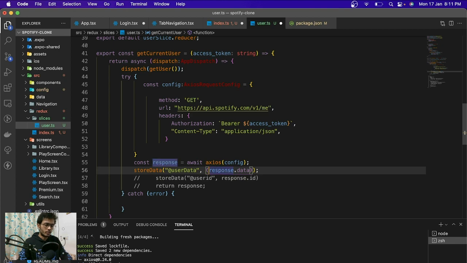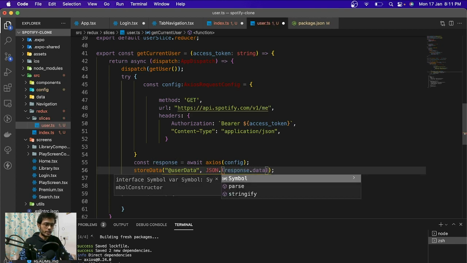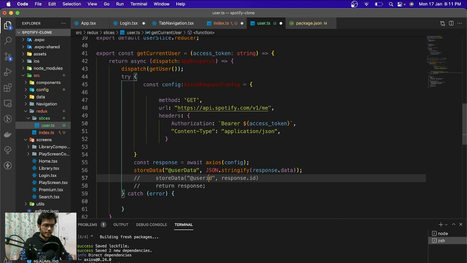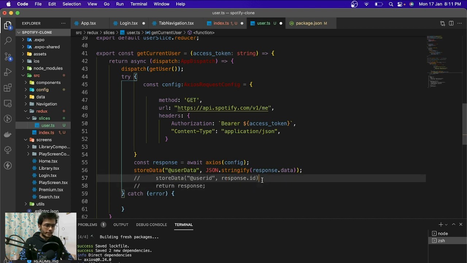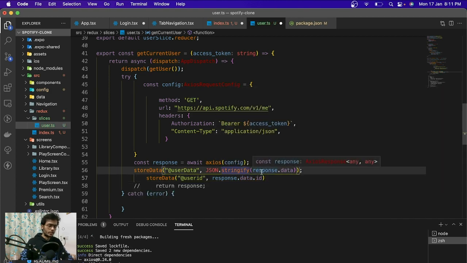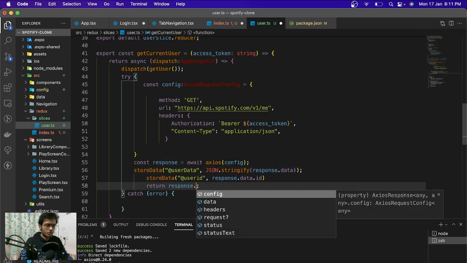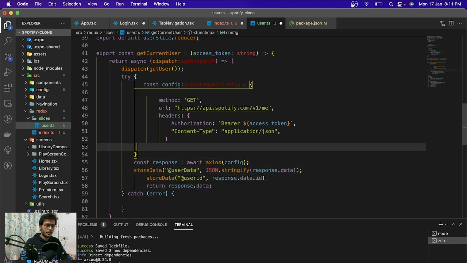We need to add JSON.stringify, I think. And then we're gonna need the ID as well, so I'm just separating it out and then storing it, so that we don't need to destructure the user data object always. Response.data, just keep it this way.